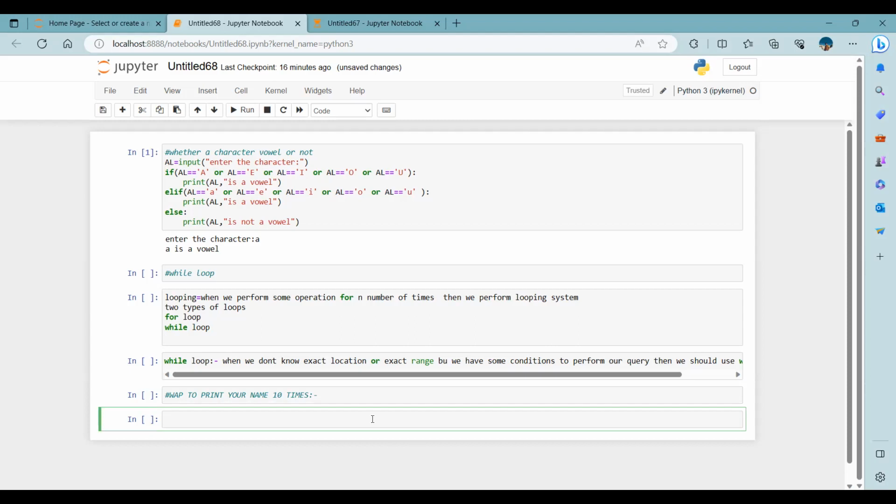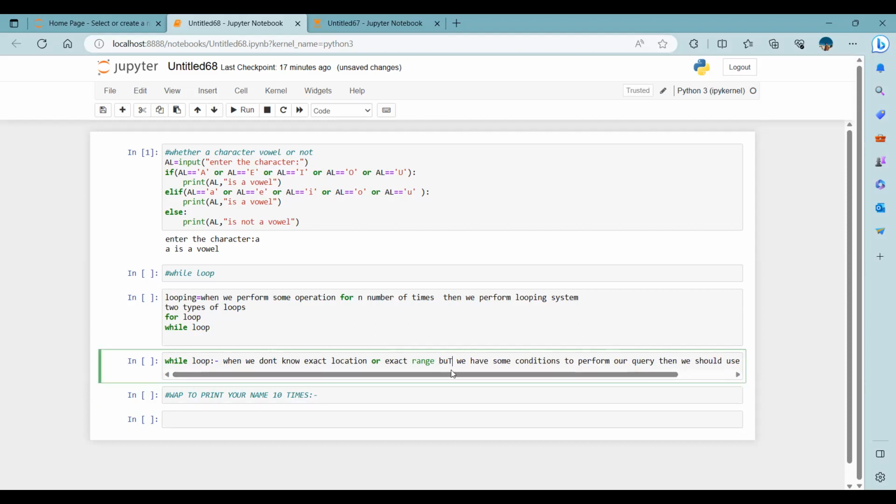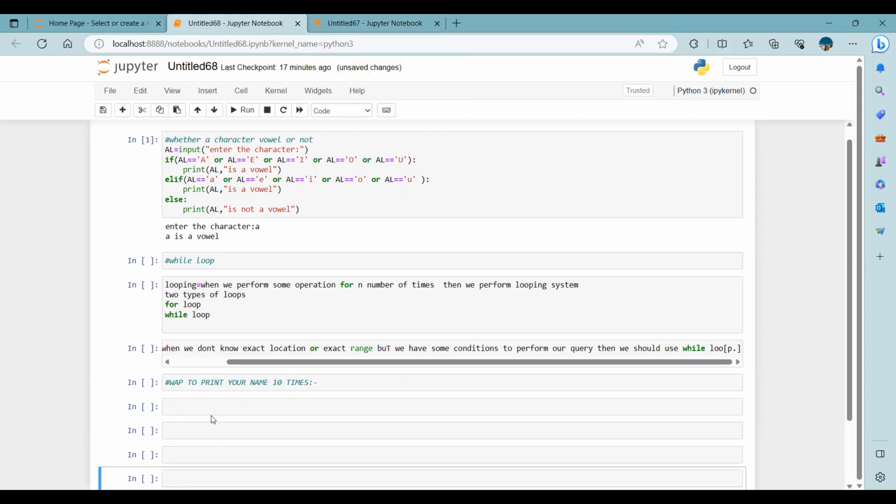Everybody write down the looping definition, the two types of loop, for loop and while loop. The while loop is used when we don't know the exact location or exact range, but we have some conditions to perform our query. Everybody writing in your notebook? Yes, sir. So write a program to print our name 10 times.